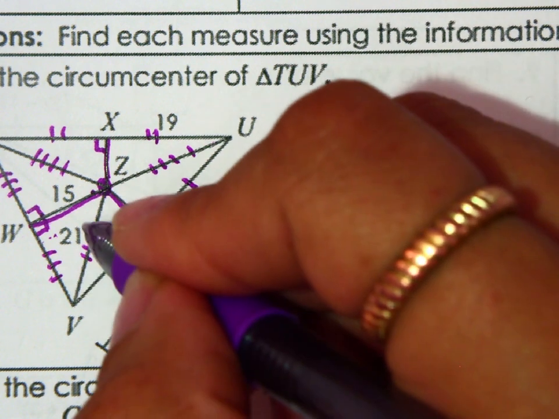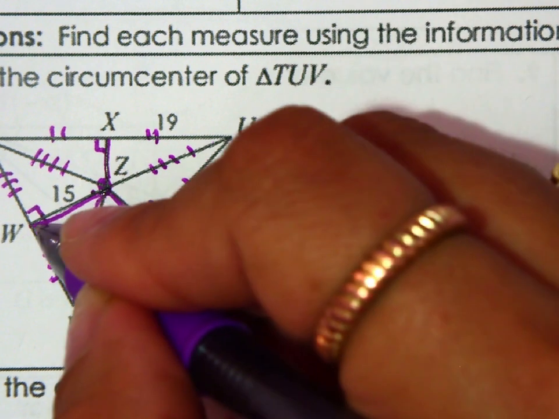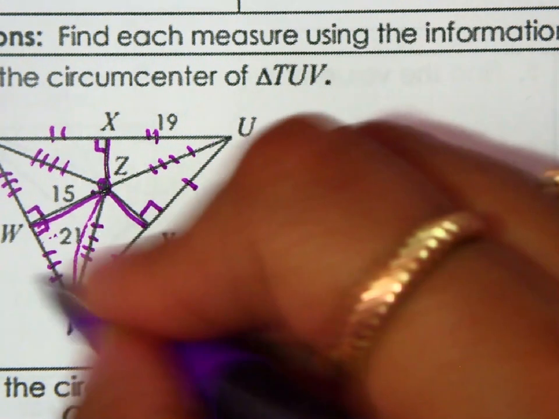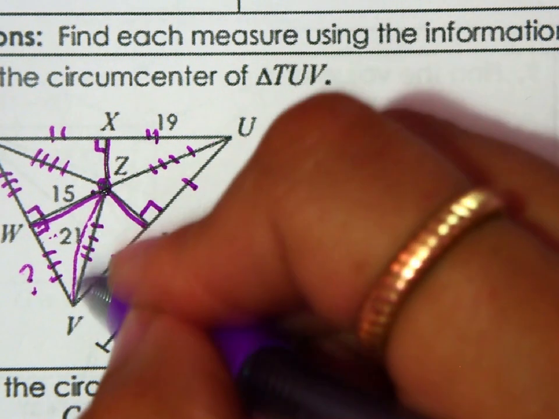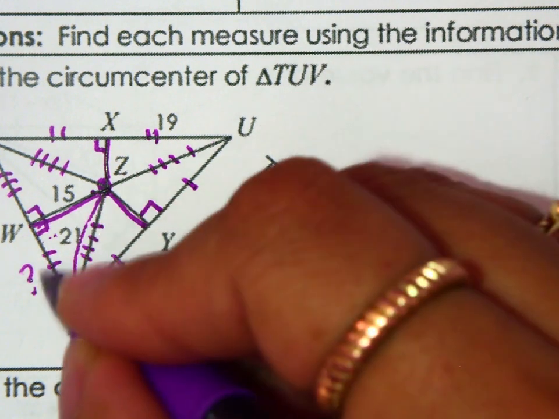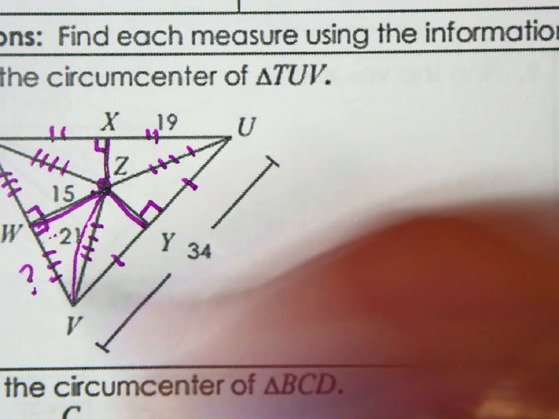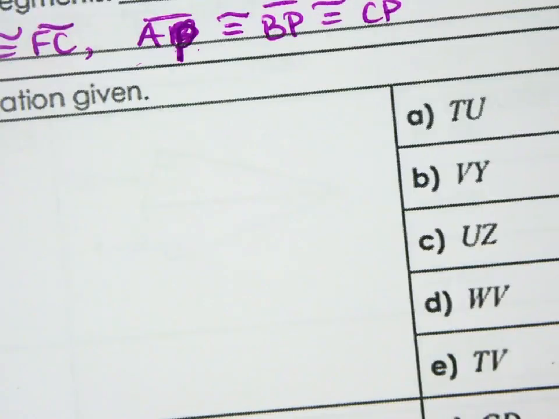Actually, 21 is referring to this, the hypotenuse. So 15 right here, missing a side, and the 21 is there. So we're going to do Pythagorean theorem for that to find what that missing side is. Now, why are we needing that side? Well, let's look over here. This is what we need to answer.